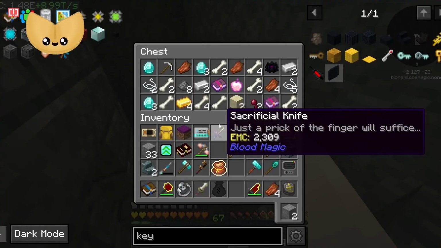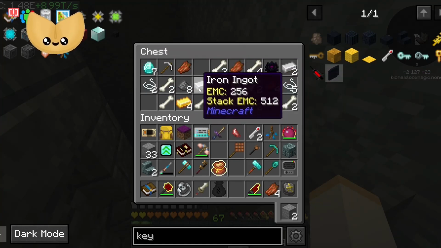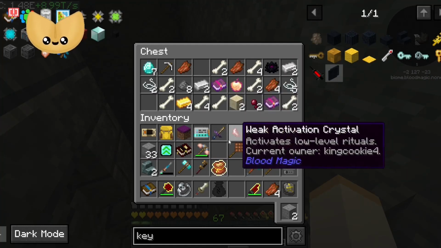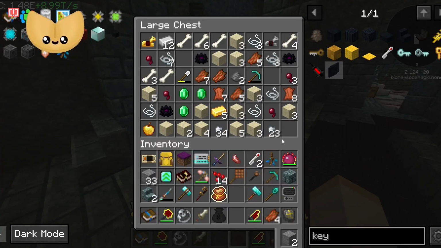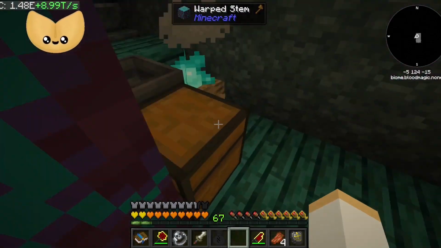Okay, let's see what we can find in here. There's a lot of diamonds and stuff. A golden apple, sure. I don't really care about most of these, because I am looking for those things in specific, and I cannot waste my time on anything else. Ooh, here we go. We got the tau. Yes, that is what I was looking for. Okay, well, at least one of the things I was looking for.